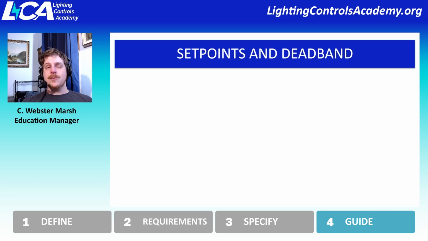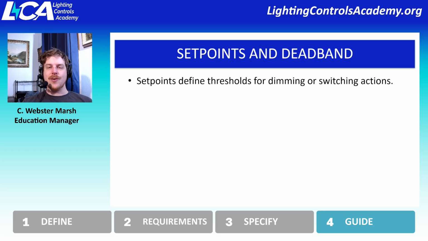So the next thing that you want to look at is set points and deadband. Interesting terms. Let's go into what they mean. So set points are the threshold for which something is going to happen. So let's use an outdoor open loop photo sensor that is just turning lights on and off. It has no dimming control. It is going to be set to 5-foot candles because it's just trying to detect whether there's daylight out or there's no daylight out, and 5-foot candles has been the determined level that makes sense.